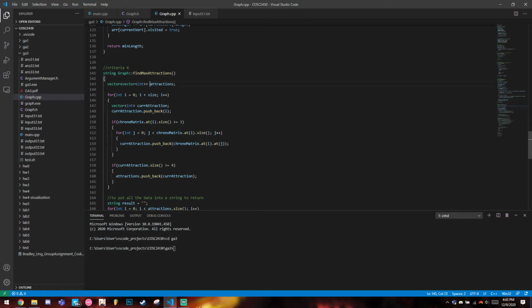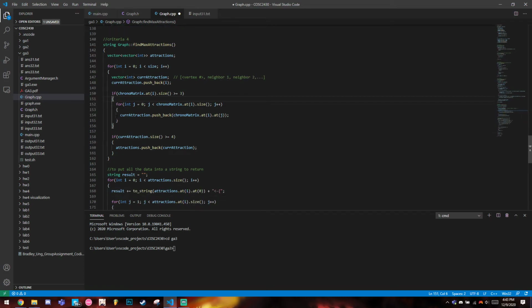So the current attraction is going to be formatted like: vertex number, then neighbor 1, neighbor 2, and so on, however many neighbors there are. It pushes back the vertex number first to format it how we want it.